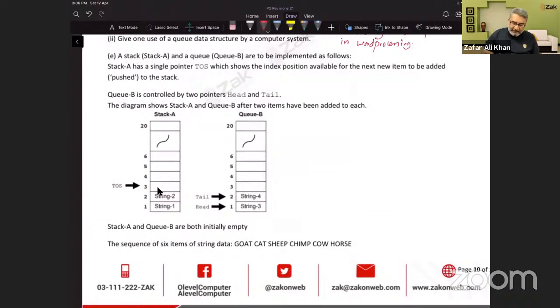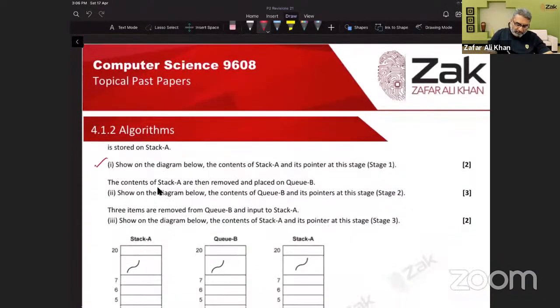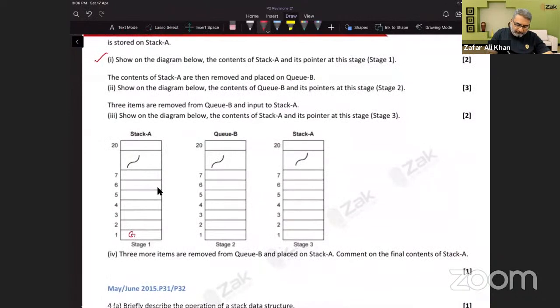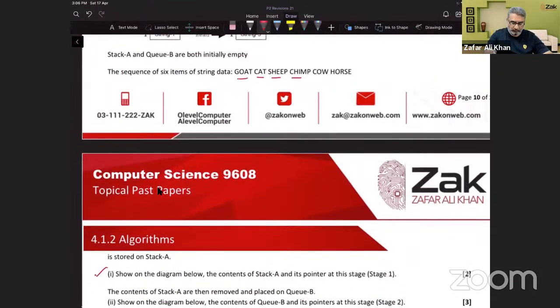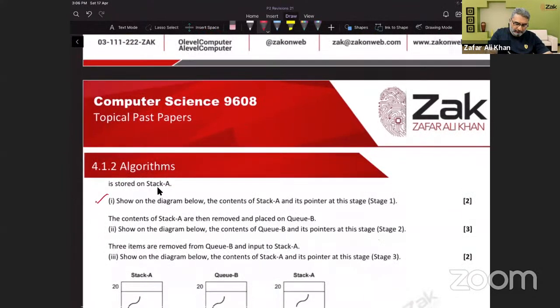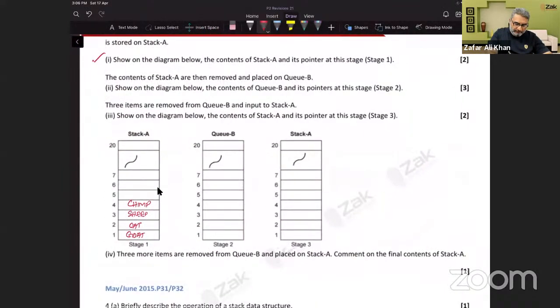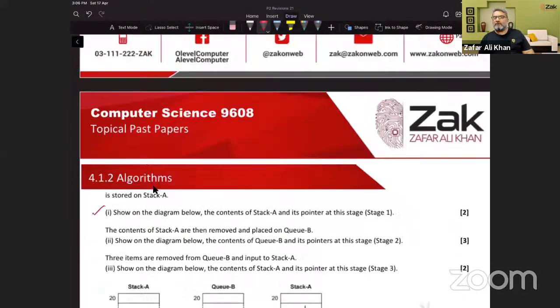So let's add first goat, cat, sheep, chimpanzee, and the last ones are cow and horse. And then your top of stack pointer is pointing to 7, where the next item will be added, as is the case over here.